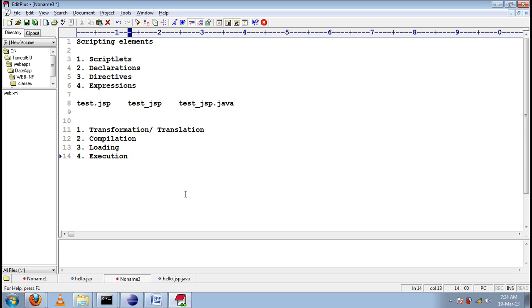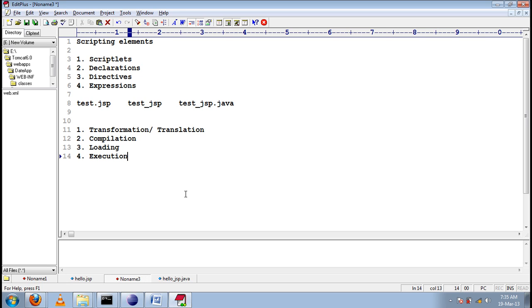Then only it will happen. But in case of a JSP page, all these four steps will be done automatically. We need not transform or translate, compile, load into the JVM, or execute. All these steps are done automatically on a browser refresh in a JSP page.